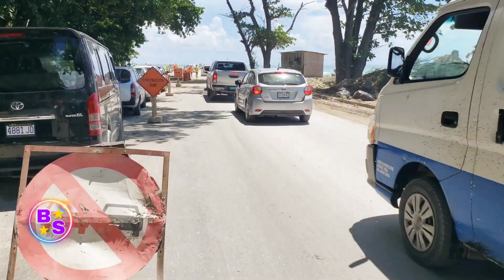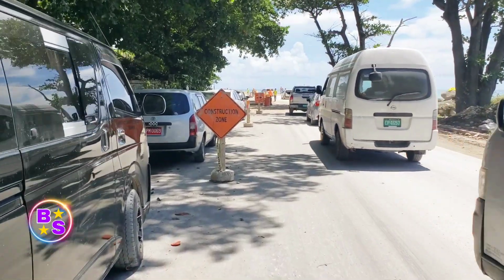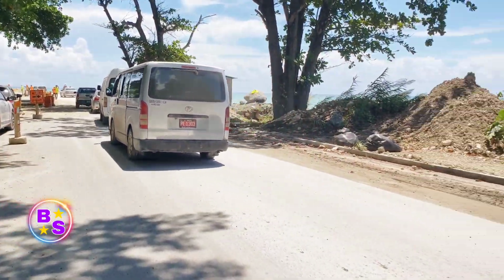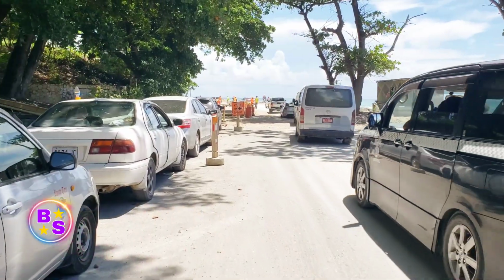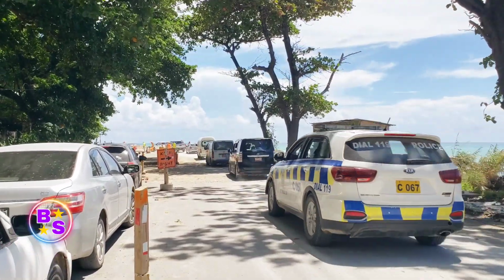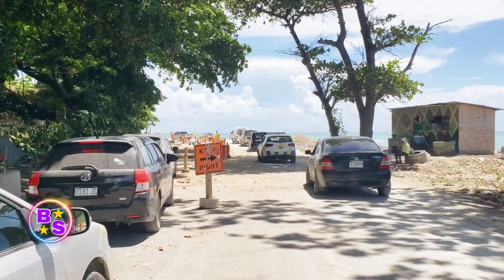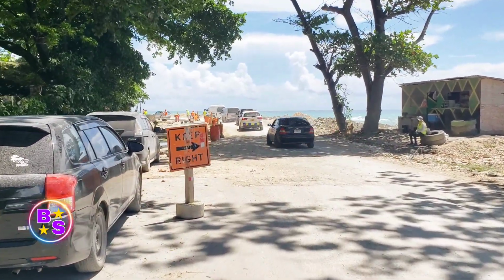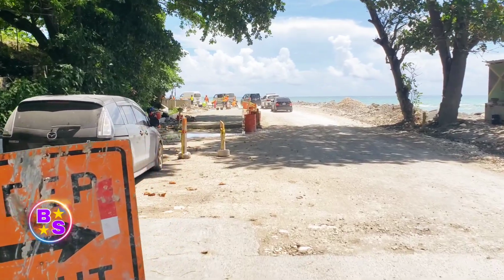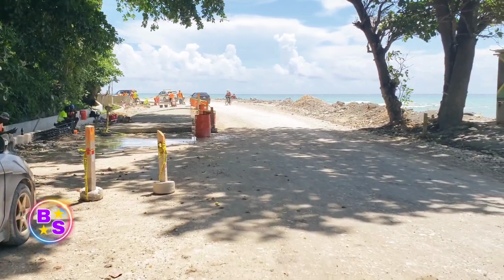We are looking at the roadway, and we are taking a look at the road condition, and we are looking at the paving work taking place in the vicinity of the Roselle waterfall. We don't know if we're going to get anybody to speak with, but as usual, we walk here and look at it. So we see work taking place out here, and so far it's a good look. Work is going on out here.